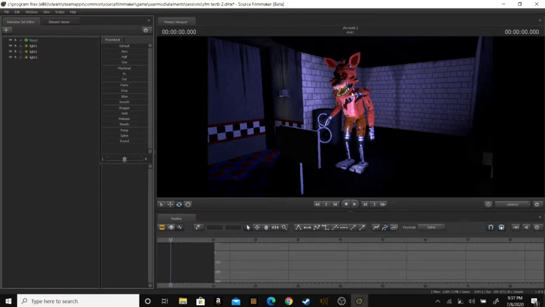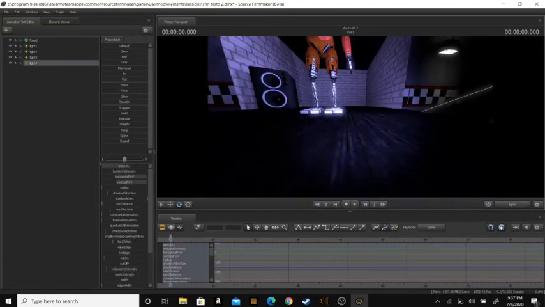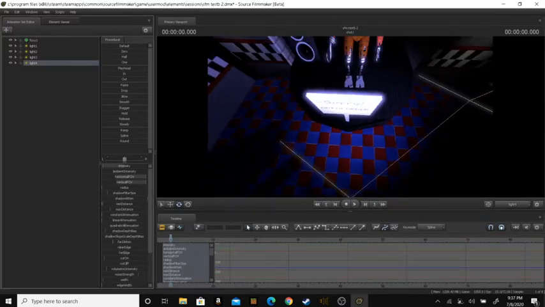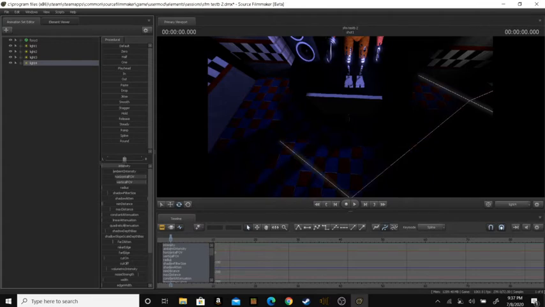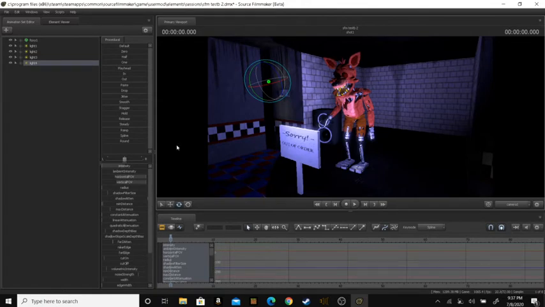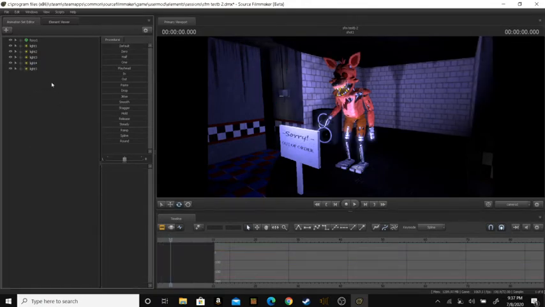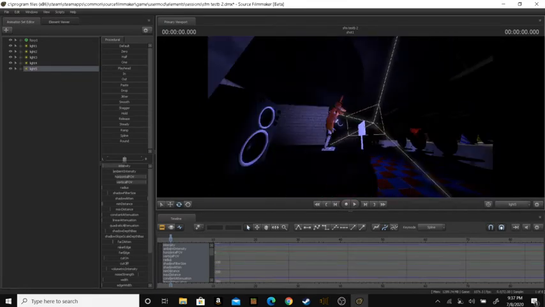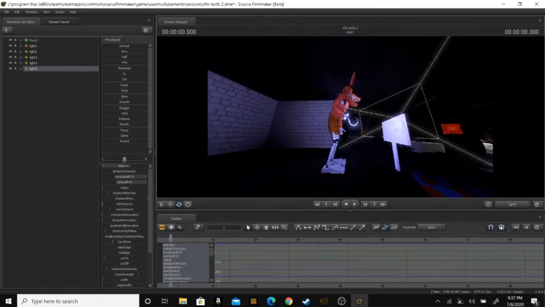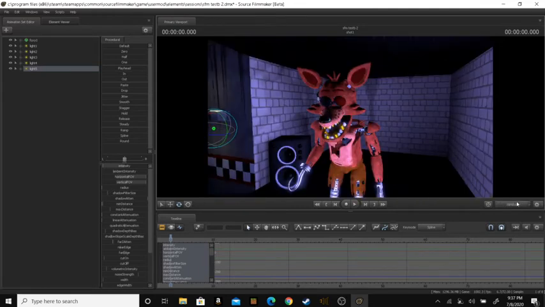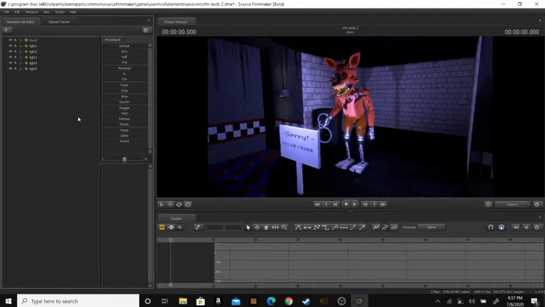But we can also see the sign is pretty dark and we want people to see what's on the other side of the sign, so I'm gonna add the light again. This time we're going up above the light and lowering the intensity a little. But if we want to, we can also do this side. And that's how you do your lighting.